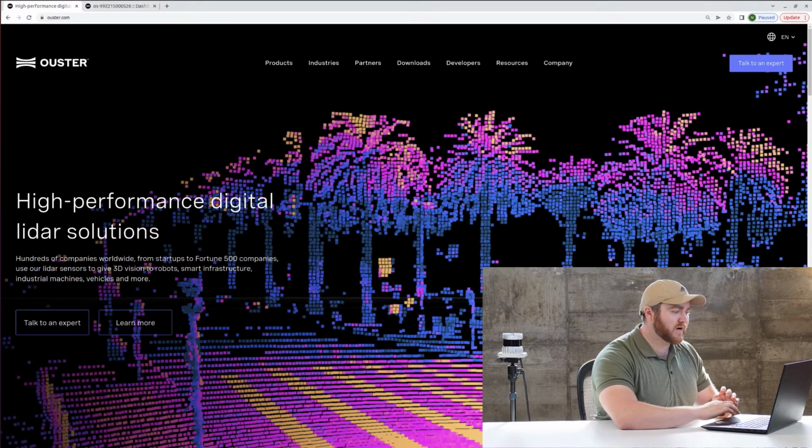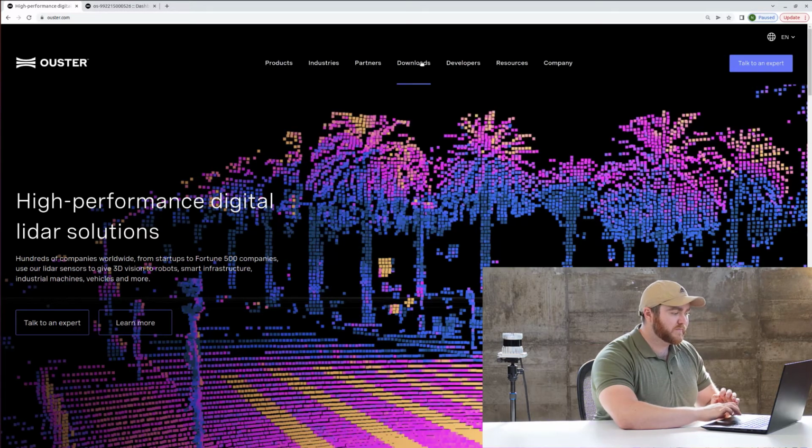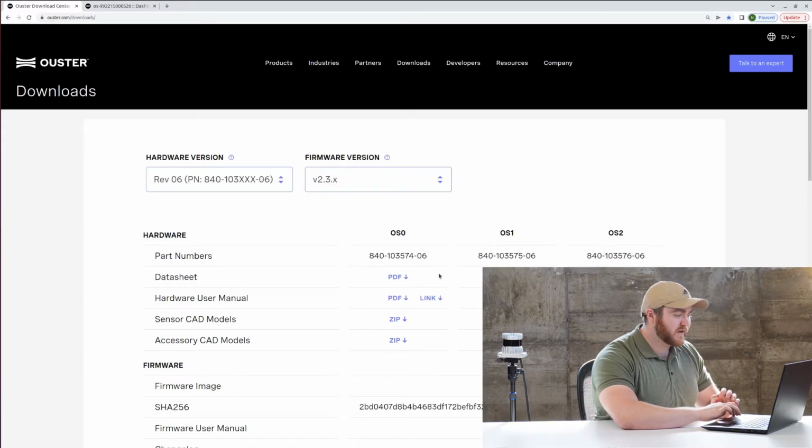Now, this is the Ouster.com homepage. We have the downloads. We have the developer resources. Under downloads, you can find some part numbers, data sheets, hardware user manual, firmware revisions. Everything that you could ever know about the Ouster sensor is here on the downloads page.